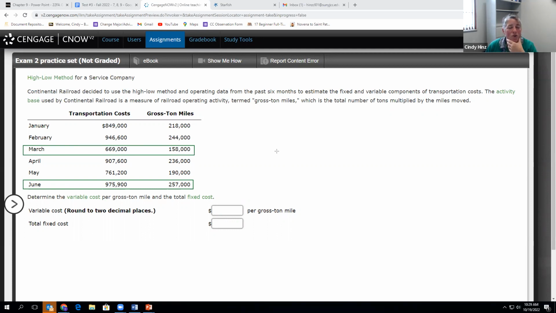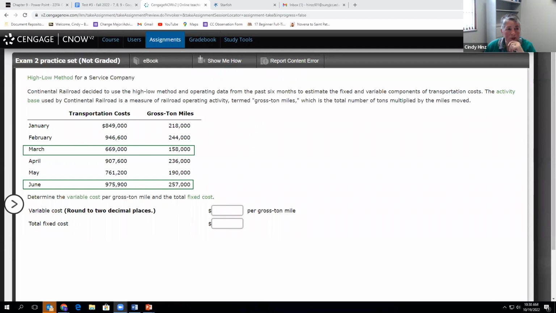And so what we're trying to determine is if we can use gross ton miles to predict our transportation costs. So if I were to put this on an XY axis, we would be using gross ton miles on the X axis as the independent variable and transportation cost on the Y axis. So as we use the slope-intercept form of the line, it is important that we identify which one is the X, or the predictor, or the independent variable, and what is it we're trying to predict, which is in this case the total transportation cost.